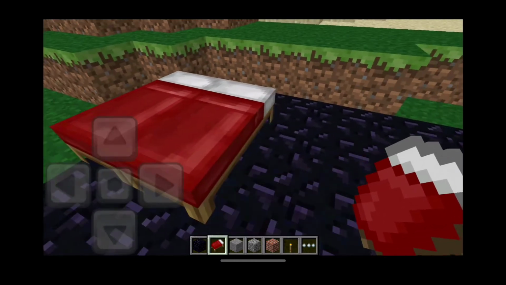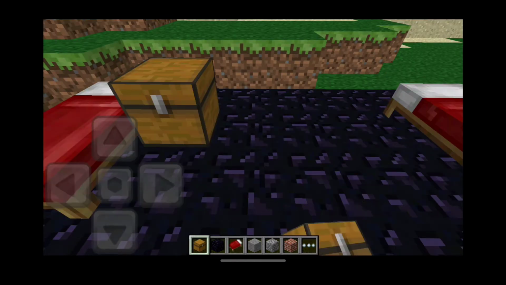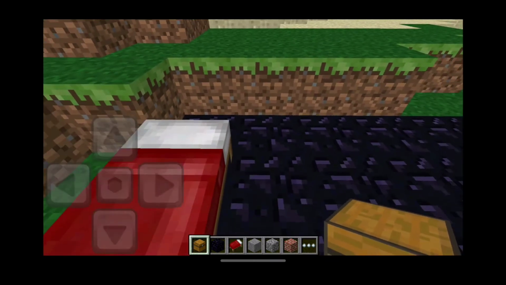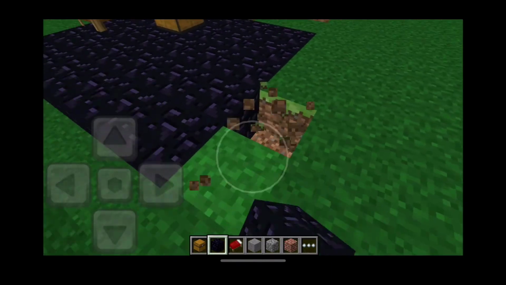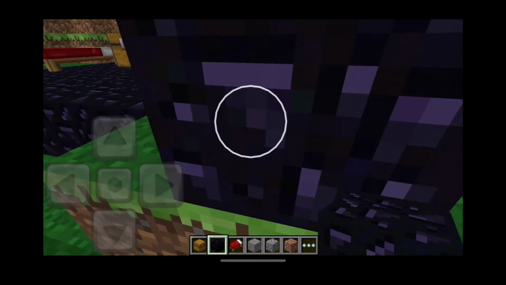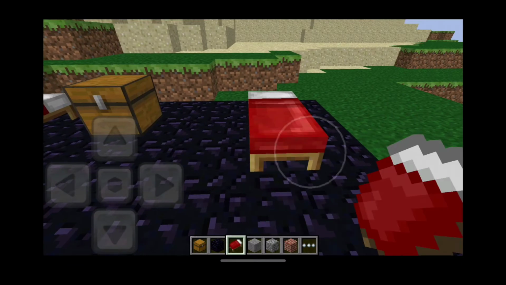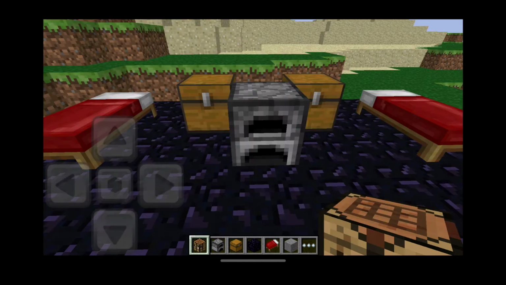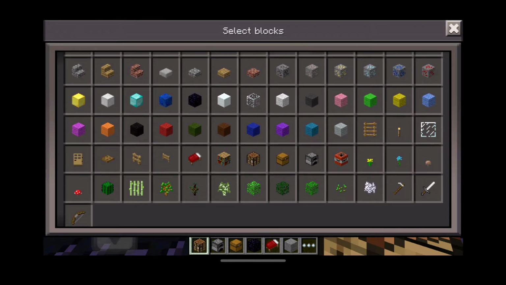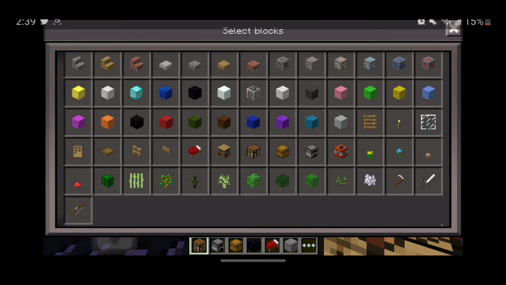But anyways, I'm gonna do 2 beds this time to make it a little more clear. Actually, let's put 2 beds on the other side like this. Can you do double chests? No, we can't. So I'll put a chest here. Actually, I need to make this bigger. Yep, kind of like this. Put that there, and put a furnace here. I think crab tail does exist in 0.3. Oh god, 15%. I have to go quick.